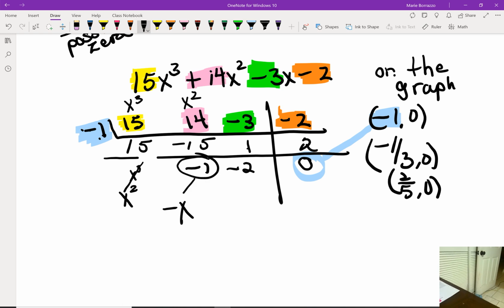So I'm using negative 1x. And then this will be just negative 2 because this was originally an x. Now it's an x0, which is a constant. Okay? So remember that. And this is now your remainder, which is 0. So x minus 2 is your remainder. And that is the function that we're working with. And so now we would need to use that to substitute and solve.